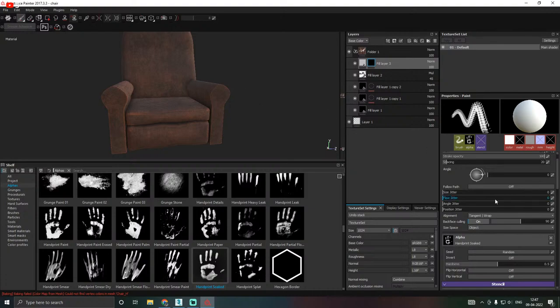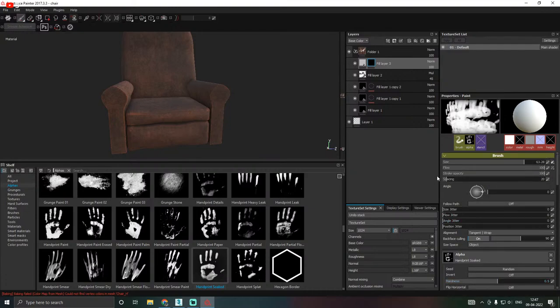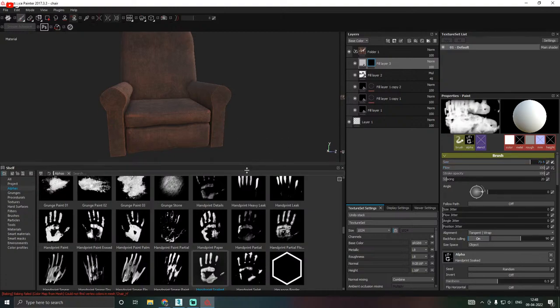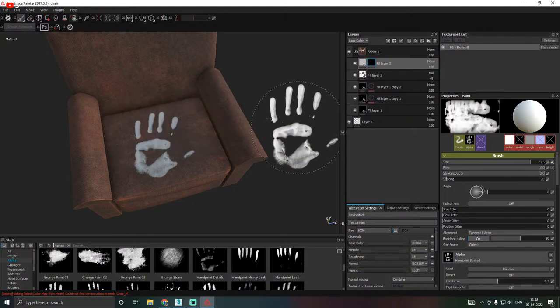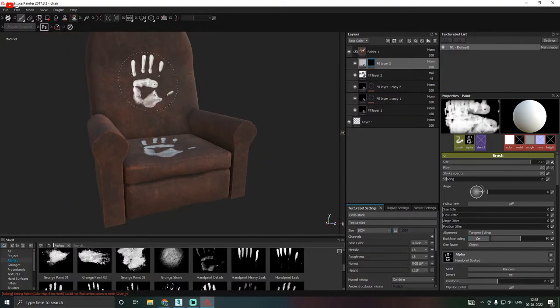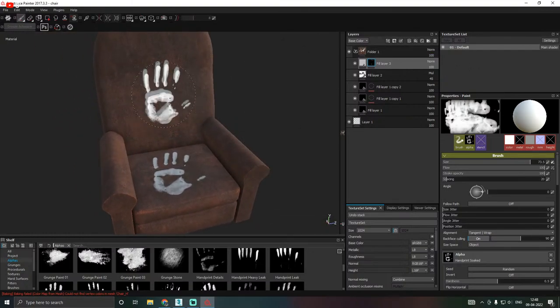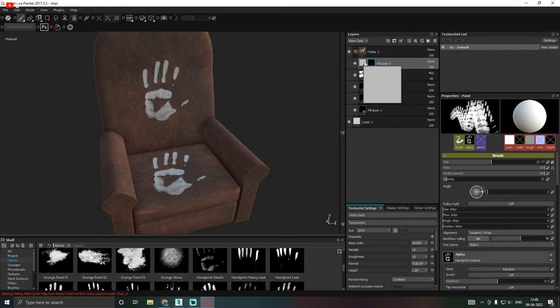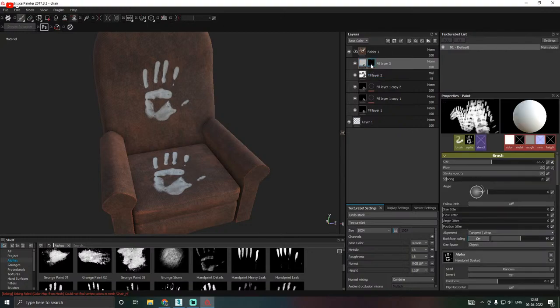Then I'm gonna change the brush size. See this one, or you can change the size here. Okay, then I'm gonna paint it here. Just click. And here. We can change the color here by going back to the material you have added. See, you can switch it to mask and the material here like this, okay.